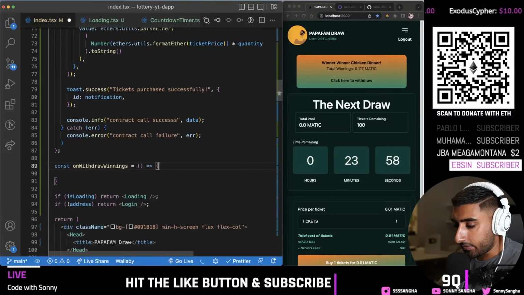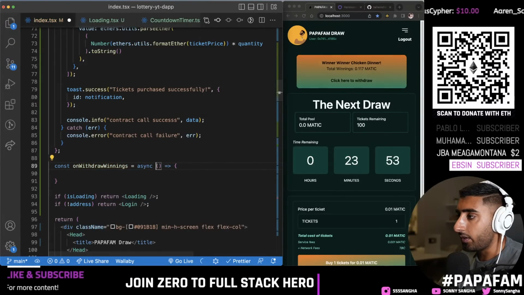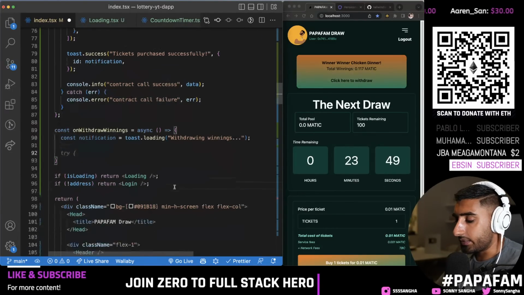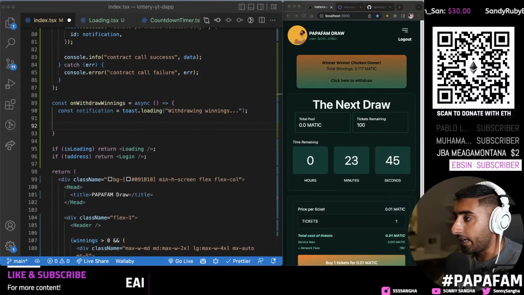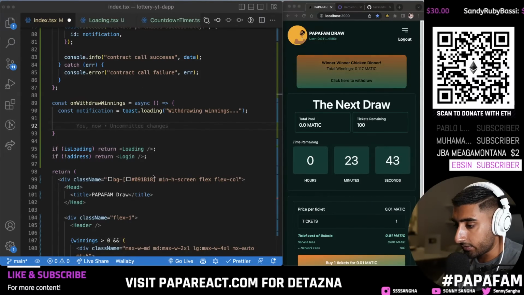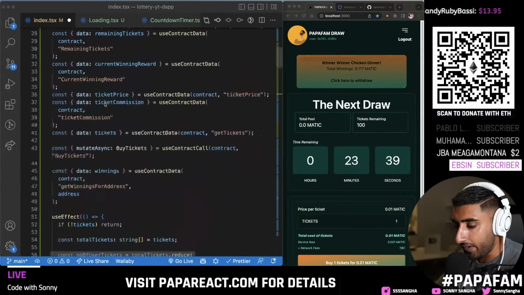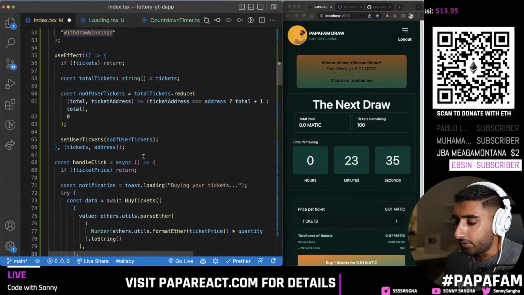And this is going to be an asynchronous function, and you may have guessed it, we're going to do some pretty cool stuff here with our notifications. So firstly, I'm going to have a notification which is going to say withdrawing your winnings. The second thing I'm going to do is pull in a smart contract helper function from our handy hook, and you can see you can refactor this because it's getting a little bit up there, but it's not too bad, right?